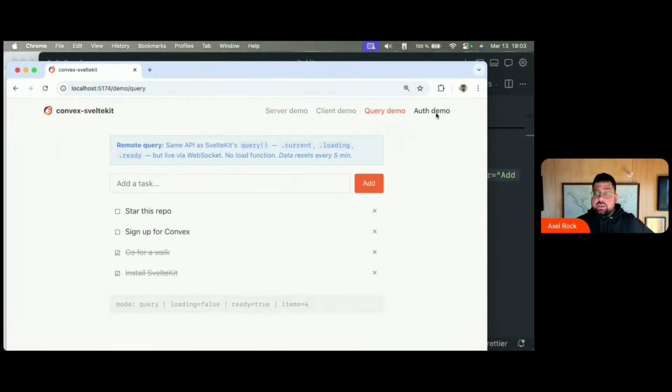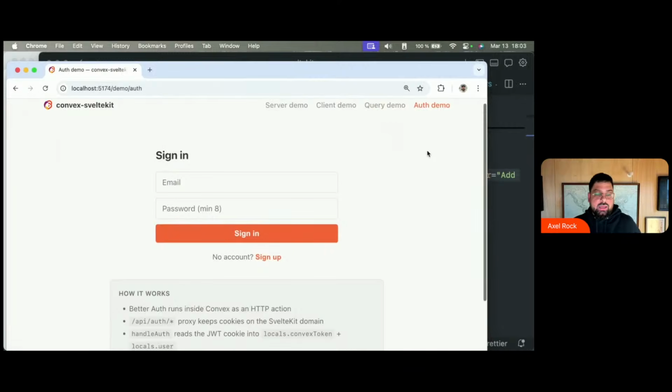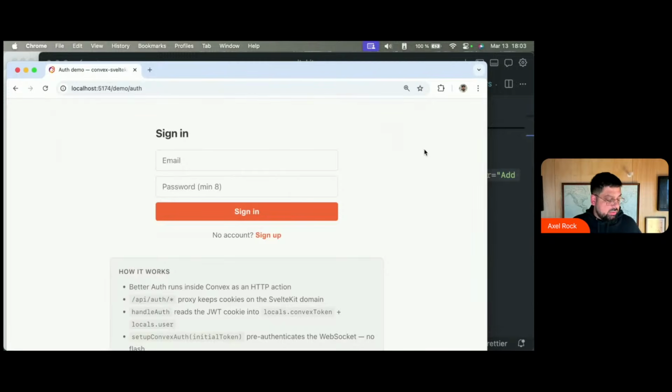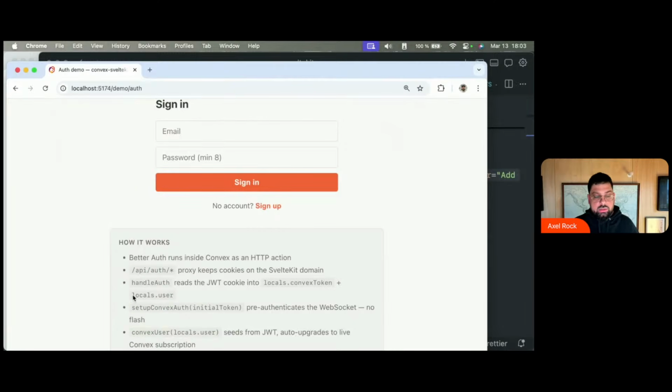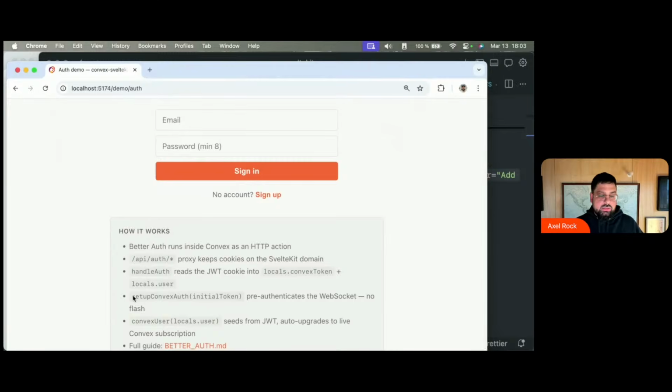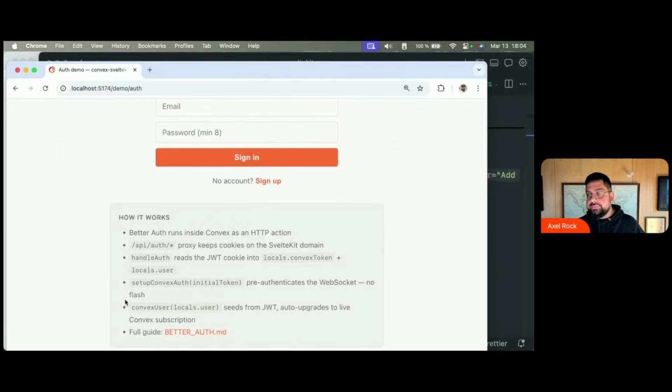And one final thing I want to add is that I'm a big fan of Better Auth, and I actually discovered Convex because of Better Auth initially. And there is an integrated example of how to use Better Auth with that, so you can get your locals.user at the hook level that would represent your user from the database and everything. That also does seeding from JWT. So if you're nerding a bit about it, you don't have to wait an extra 1, 2, even 3 seconds sometimes on Convex to get your user data, because there are some checks happening. So it's an option there.